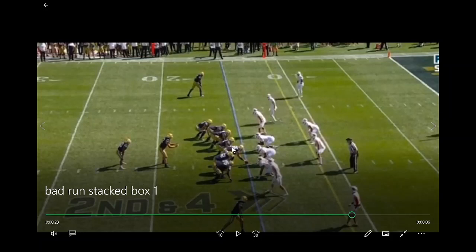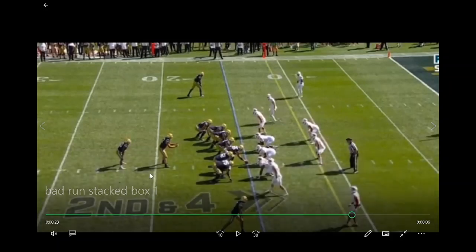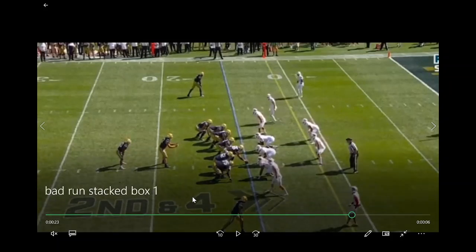You see 1, 2, 3, 4, 5, 6, 7 linemen and tight ends on the field. 3 skill players and Jack Coan, so 4 skill players. If you look at what Wisconsin has, they have 3 down linemen, 2 outside backers, another safety or outside backer here. So there's 1, 2, 3, 4, 5, 6 guys creeping towards the line of scrimmage, and then 7 and 8. They've got a safety back here. You can see his shadow, and then 2 corners. They've stacked the box with 8 dudes right here.